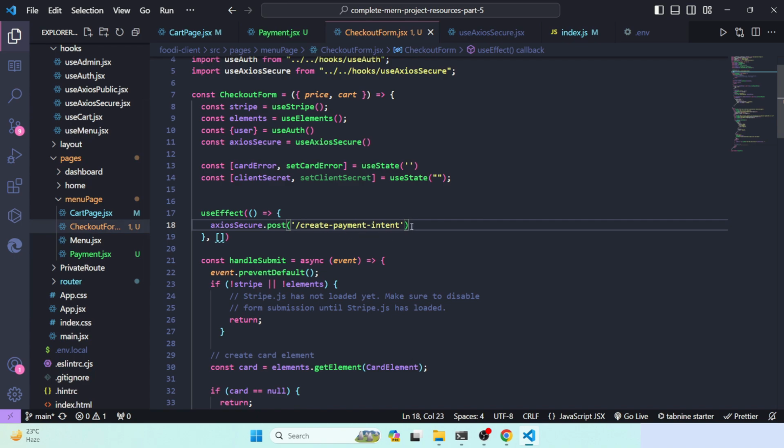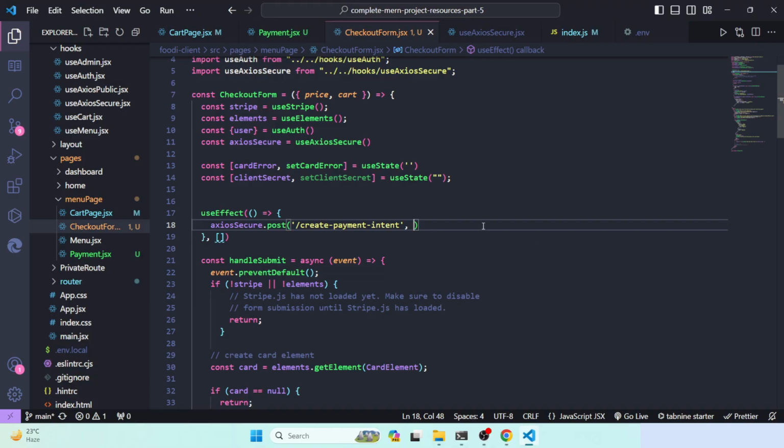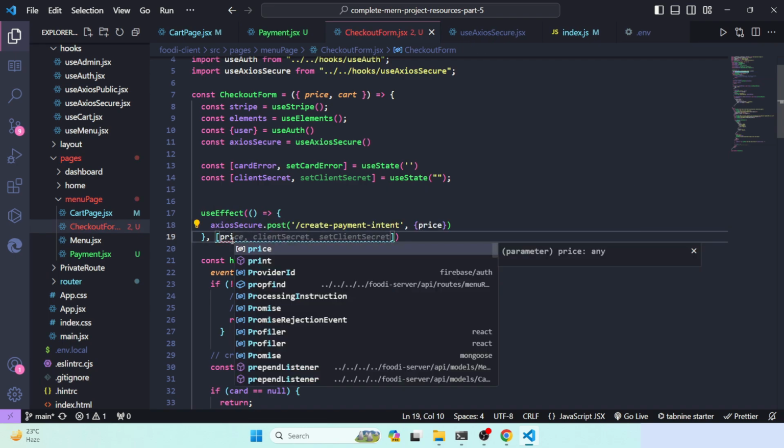We don't need the double slash, and after that we need to pass, here you can see we're passing stringify objects, and that was the item, but we will pass prices. So that's why here actually we'll pass the prices. If you just give the prices value here, you need to include price here.